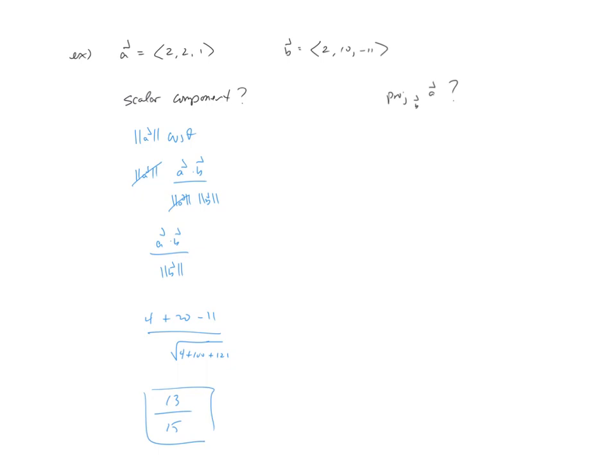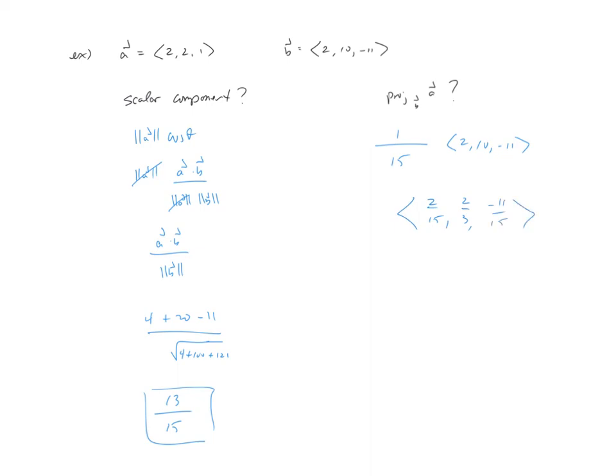Now, I've got that part done. Therefore, for the actual projection, remember that's just going to be the scalar times the normalized vector for vector B. So I just need to normalize vector B. So that's going to be a 1 over, and we've already done that, that's going to be the 15, 2, 10, negative 11. And so that's going to be 2 over 15. And then we have a 2 over 3 when I simplify. Then a negative 11 over 15.